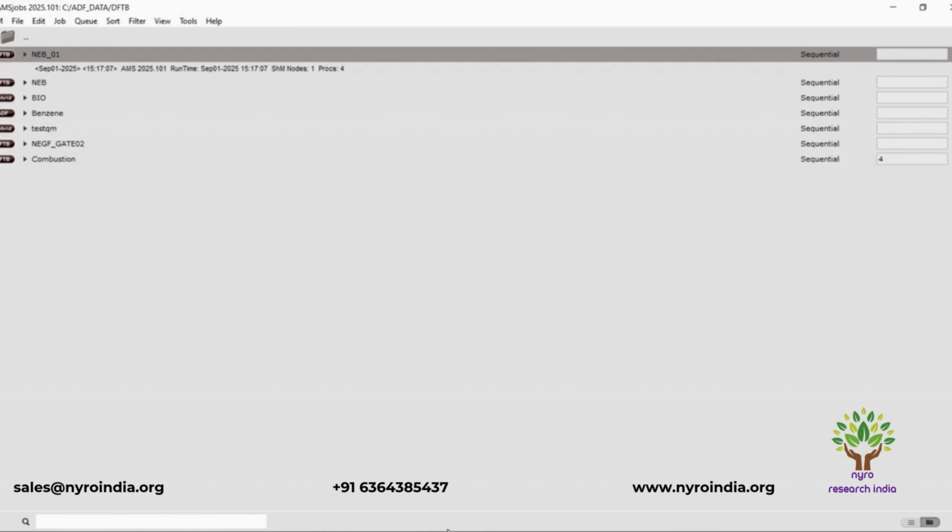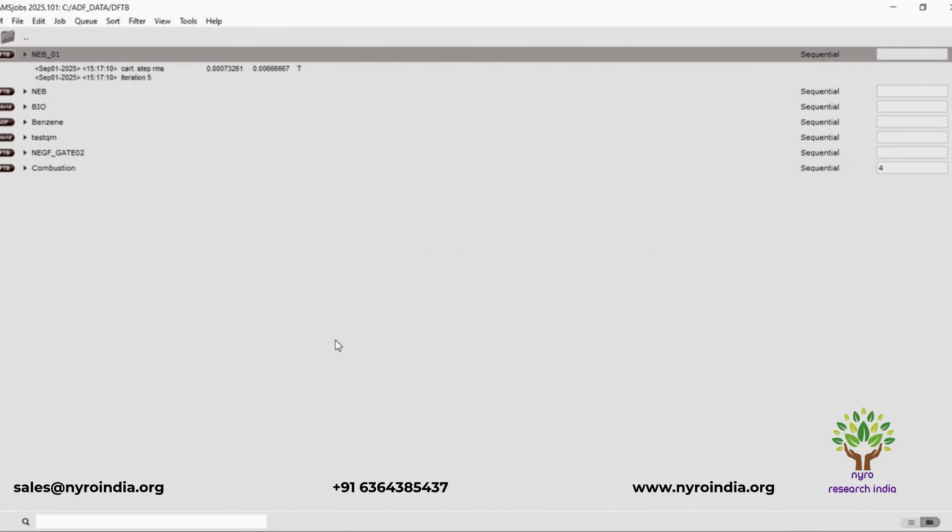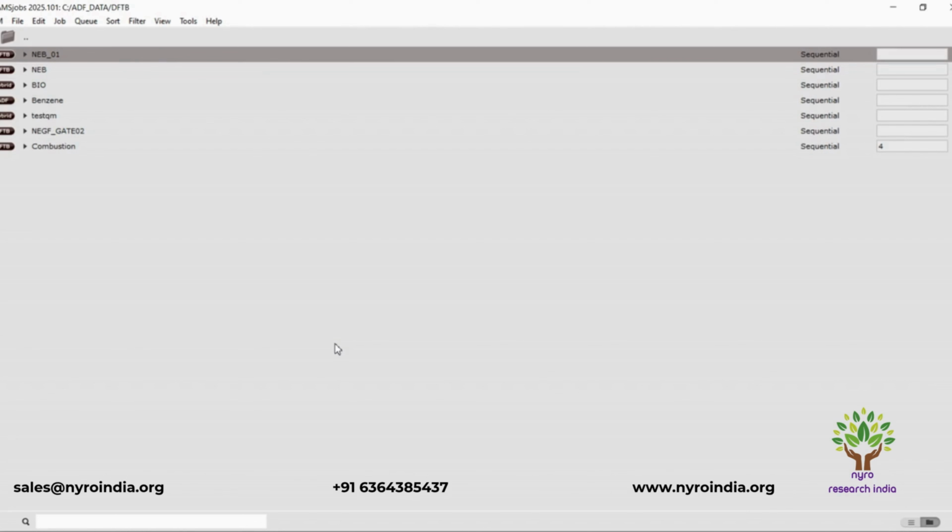So why I have selected this specific example is to brief you on the applications of DFTB and how we can compare the results with ADF and BAND. I have covered the same calculations with our own examples, as I mentioned about our LMS platform. You can refer to it. I have done two different webinars with the BAND engine and ADF engine and MLP, covering ionic diffusion, which is useful in battery modeling and diffusion coefficients, and also how to locate the transition state using NEB. So you can refer to these examples.